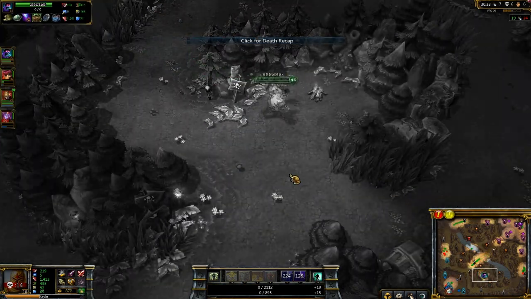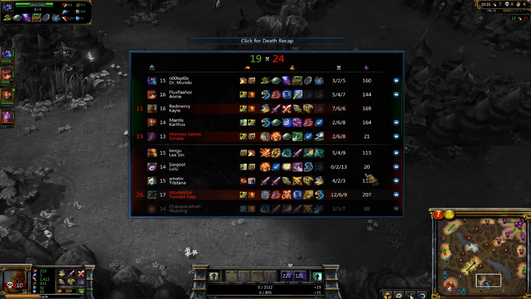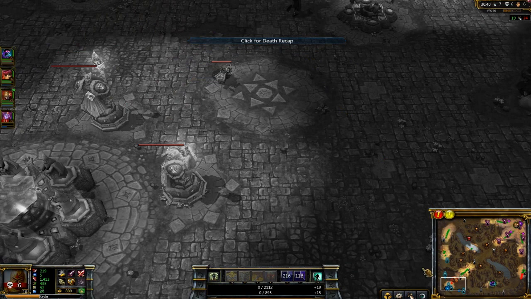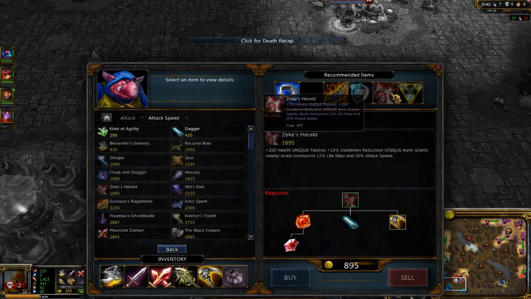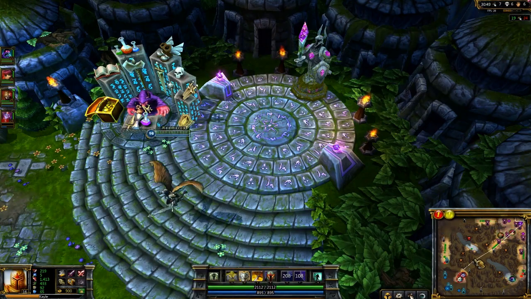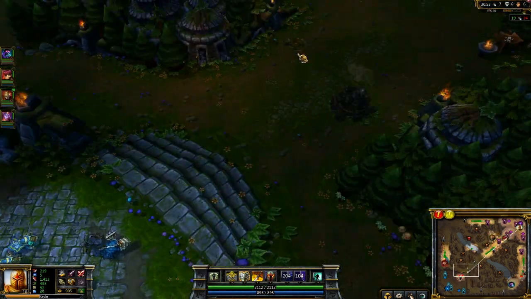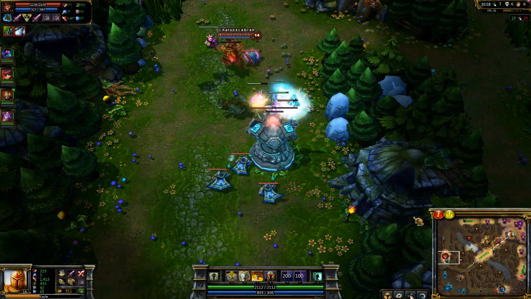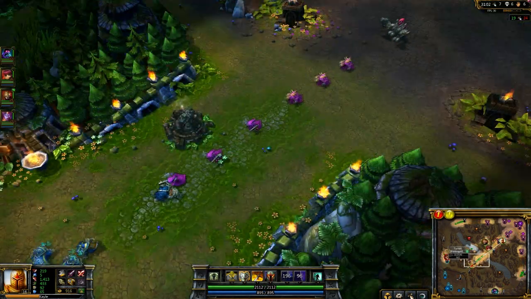Oh my god, I derped so hard trying to kill him too. Oh my god, this Wukong. I don't think this Wukong understands how lucky he is. Like, I just don't think he is. Trinity on Wu now. 31 minutes? I mean, fuck.